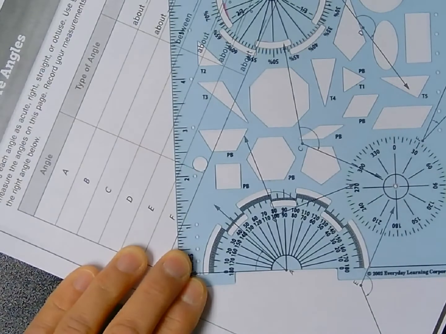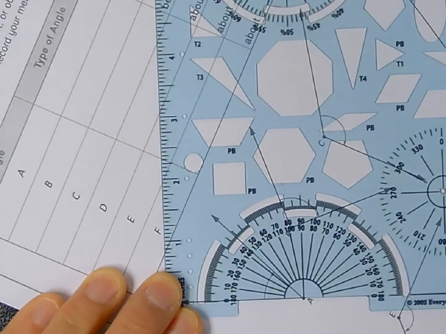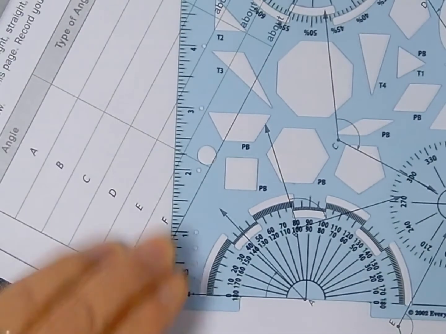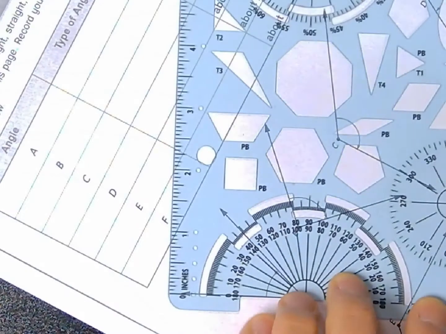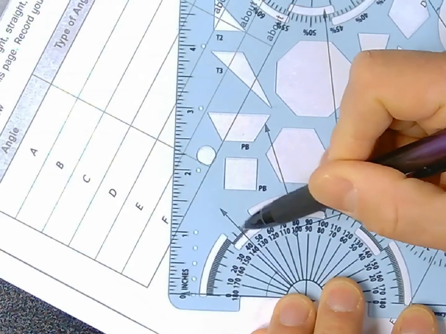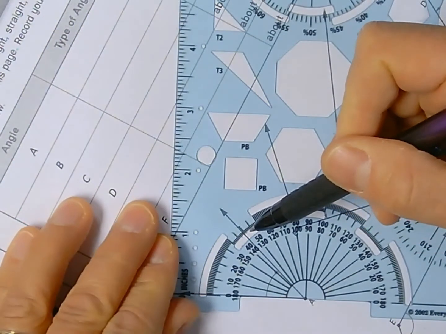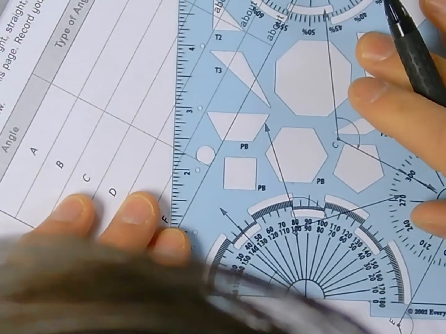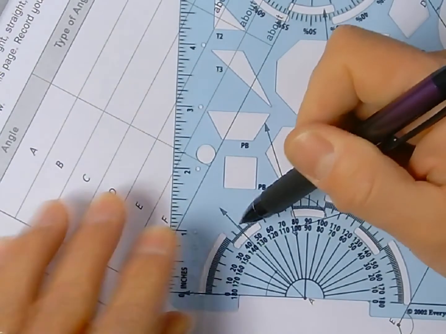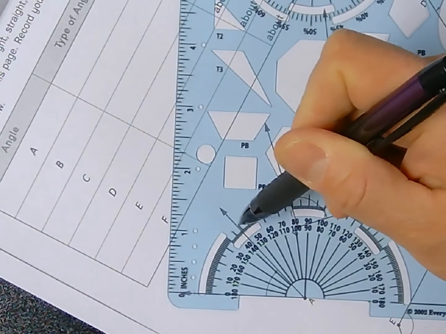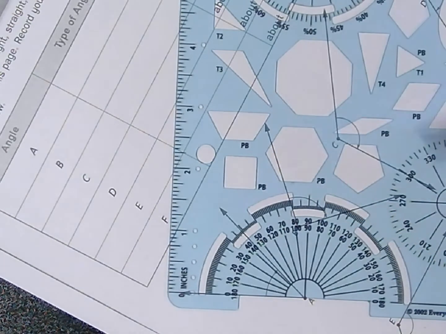This math template protractor is semi-translucent, means that you can kind of see through. It's kind of green, but you can see through it. And as I look through the green plastic of my template, I can see that the second ray that makes up my angle hits about the 45-degree mark. I can tell because here's 40 and here's 50, and the line is somewhere in between. It's actually a little closer to 40 than it is to 50. It's about 44, give or take. But again, I'm just being asked to give an approximate measurement.